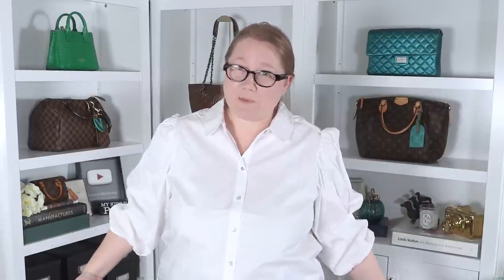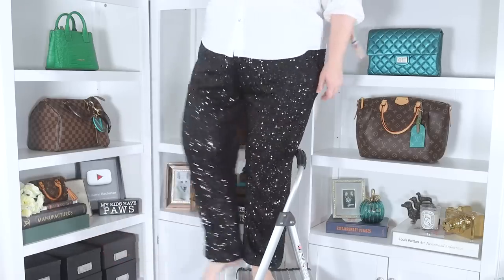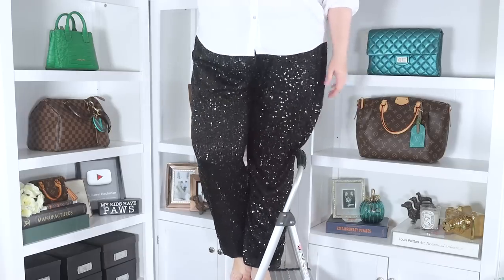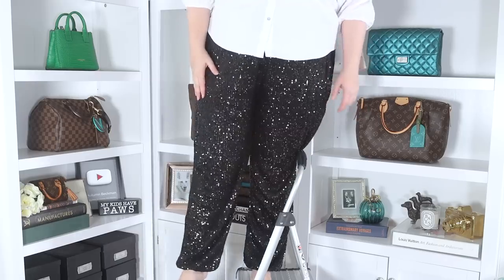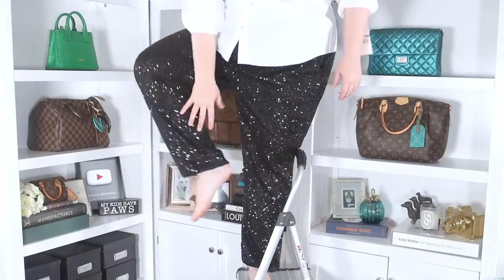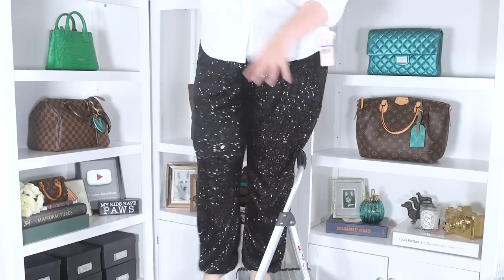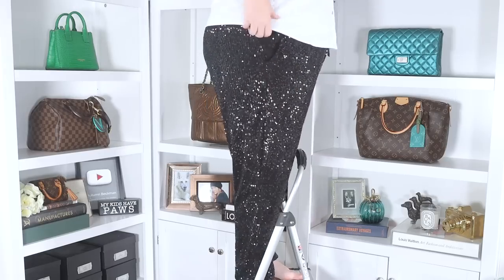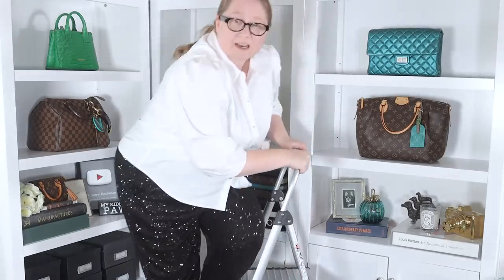I'm going to set up my ladder and climb up so you can actually see them, because obviously they're not in the frame. There they are. You can see they're pretty baggy — I don't have a whole lot of shape to them. They don't give my legs a lot of shape; they just kind of hang there. Because they have all the sequins, there's some weight to them, and the length tends to gather up at the bottom, so instead of being puffy all over, they're puffy at the ankle. I'm not crazy about the fit. A couple of the sequins have caught on each other immediately, so these are definitely going back.